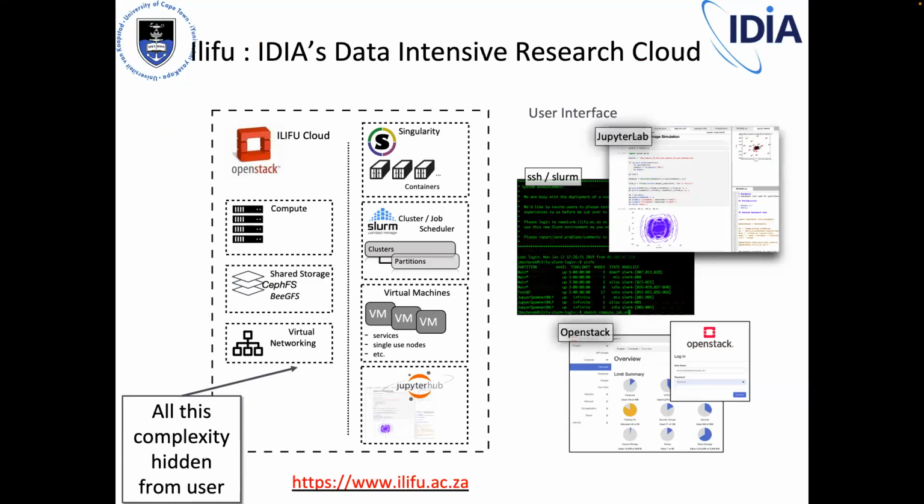This is on the left-hand side. You can take a look at all of the different technologies that have been put in place in order to create the cloud. Mostly they are open technologies, so we don't have to reinvent the wheel. And also we can create things that are reproducible and that can be installed on other infrastructures around the world. So the idea to federate infrastructures is a very powerful one. But the idea is that most of this complexity is hidden from the user, or at the very least, you only need to get to grips with it if you are a very advanced user.